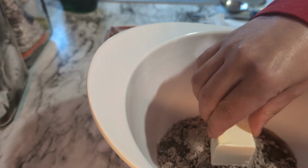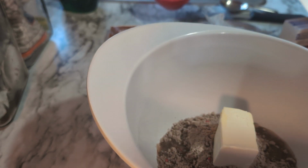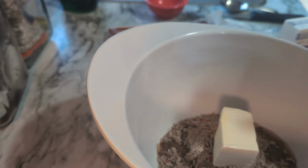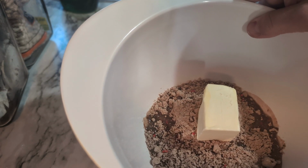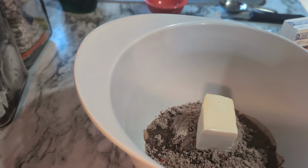I may make an extra one, split it to be nine cookies instead of eight, just so if I make a mistake or if one breaks in the oven or something, then I have an extra one. But I'm just going to get this mixed together.